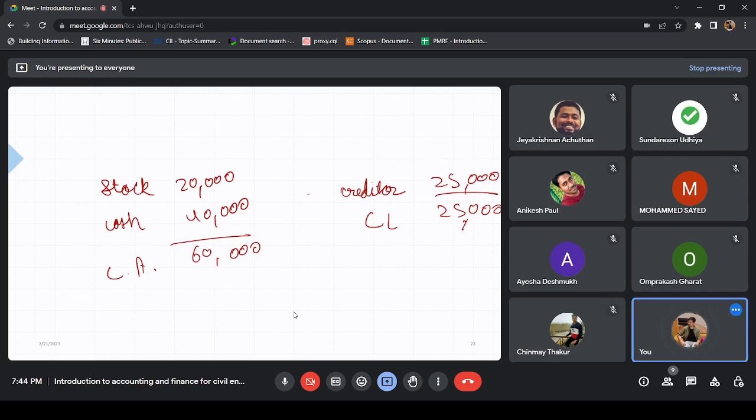See, his current liabilities are limited to 25,000. Like if today someone comes and asks him to pay back the money that he owes, that amount is limited to 25,000. How much does he have in current assets that is readily accessible to him? 60,000. So if every creditor comes to him at the same moment, then also he can pay them and yet be in business. So he is financially sound. Do you agree on this?